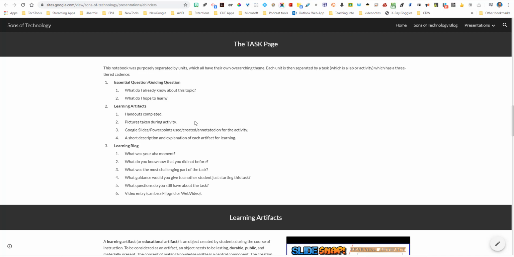Another section that's not here that you can always place in is a section for notes. How are you going to put your notes in there? They could be done on a Google Doc. They can be done on regular paper. They can be done as visual notes, sketch notes. But you can always have a place for your notes. A huge section here is the learning artifacts section, a place where the students complete activities, make projects, record videos, take images. These are things that students are creating to help them understand how to answer that essential question.